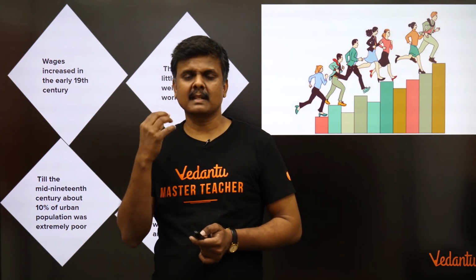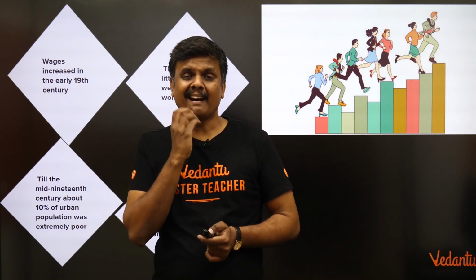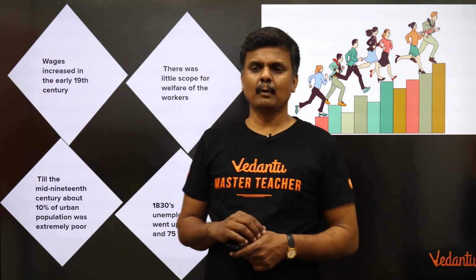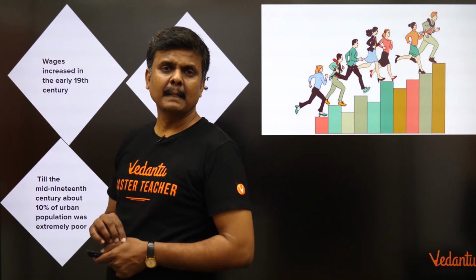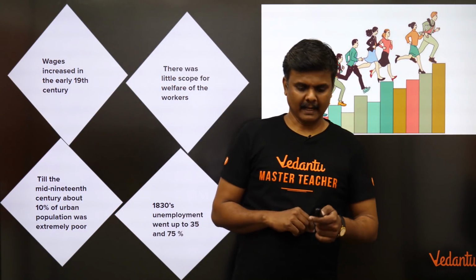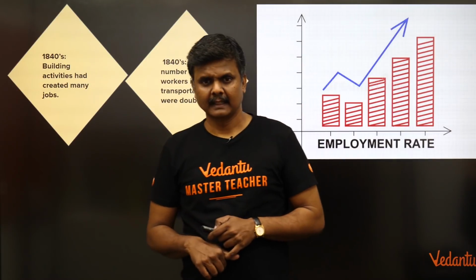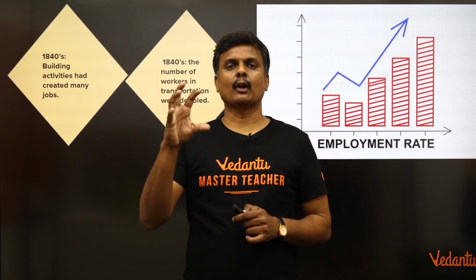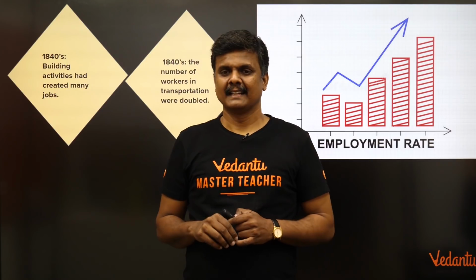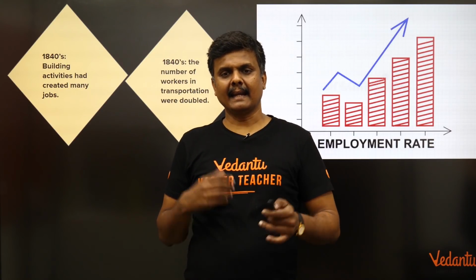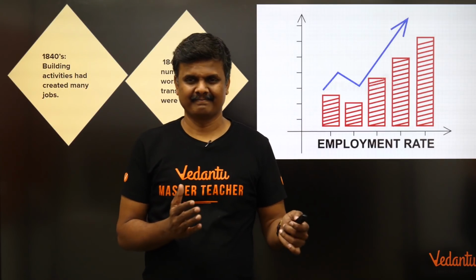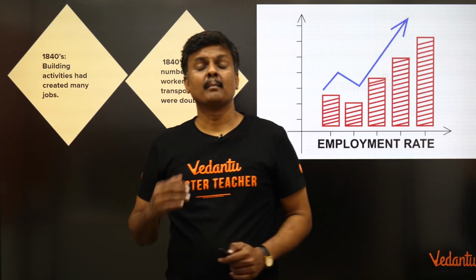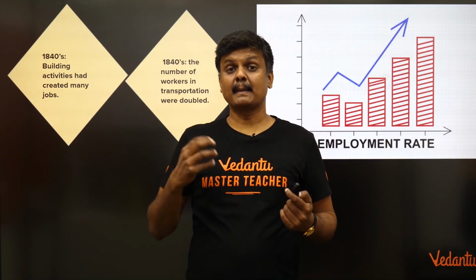Okay, what did this industrial revolution do? People are without work now. And this is something which happened everywhere, right? Even in the IT boom, suddenly when machines took over man, people went jobless. In the 1840s, it was construction. Construction involved a lot of labor for which a lot of people got jobs. Similarly again in the 1840s, for transport, a lot of people got jobs again. So these are two very important aspects where people started getting more jobs.